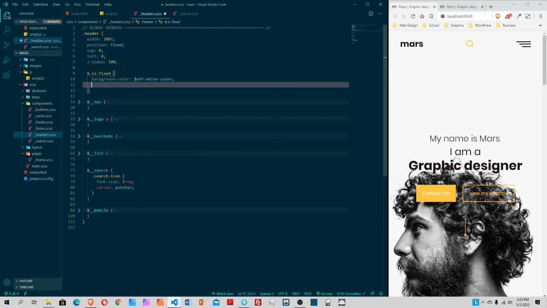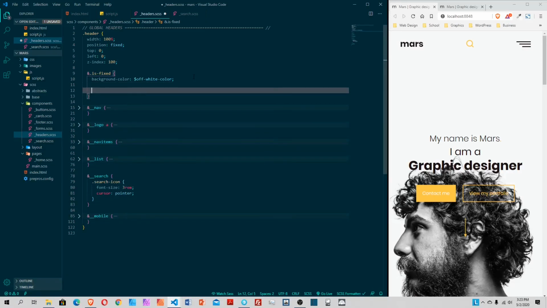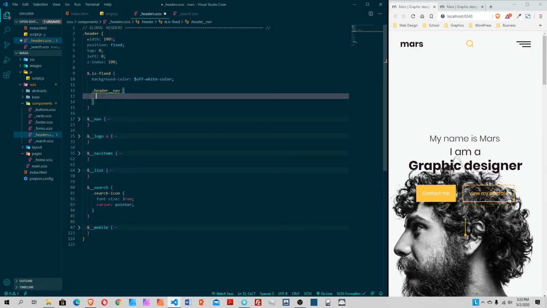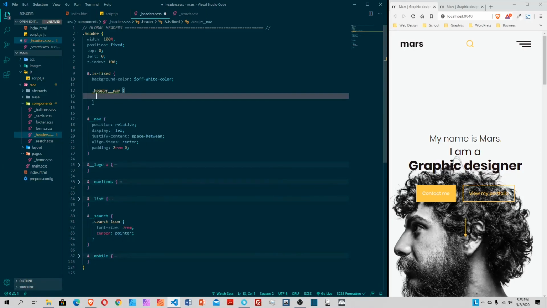And then our nav element, we're gonna shrink. So I grab the header nav, I'll reduce padding because by default I have padding 2 rem top and bottom and 0 left and right. So padding will become 1 rem top and bottom and 0 left and right.